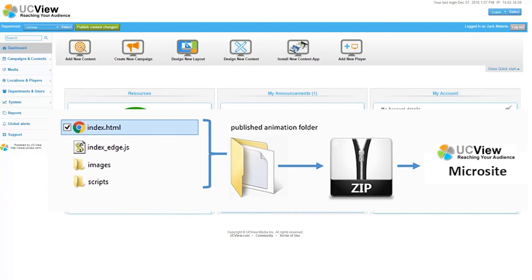UCView will support any of those designs by just taking this folder, zipping it, and dragging and dropping it into the UCView system.